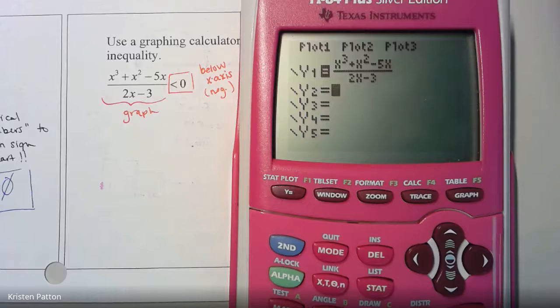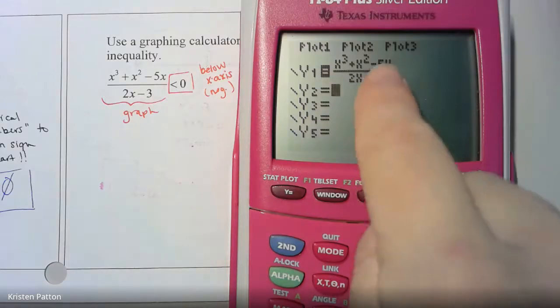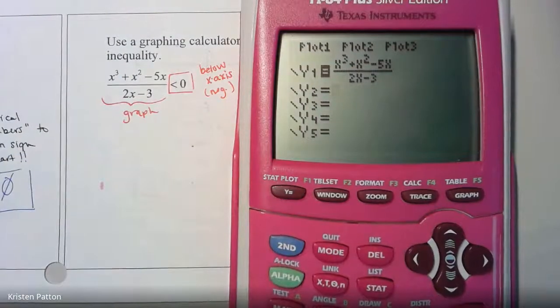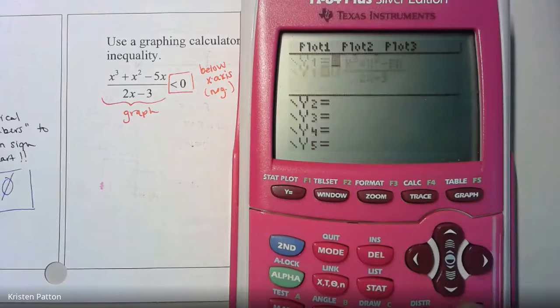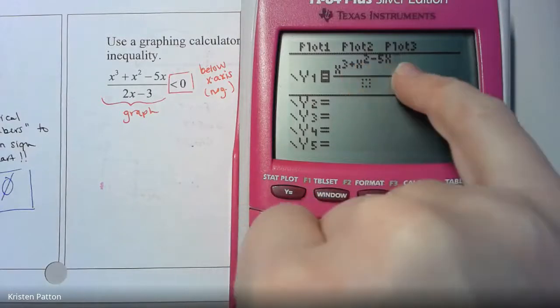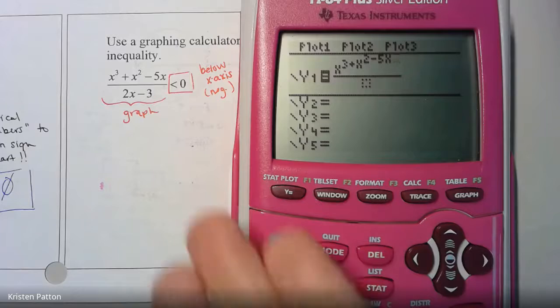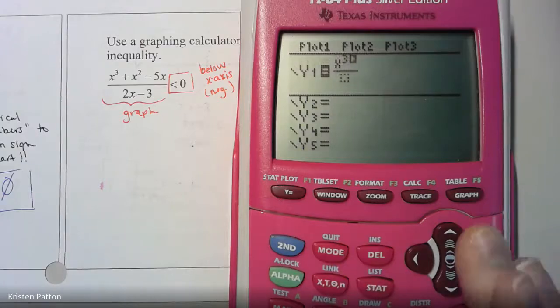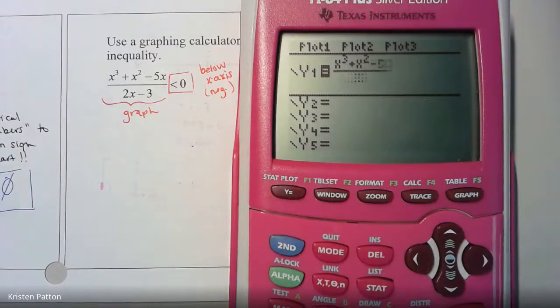Do yourself a favor when you're using a calculator and you're typing in a function. Just go back and look at it before you hit graph. Make sure it matches. You hear me a lot of times saying, get out of the exponent. Because some of us get so wrapped up in typing this in that we do something like x cubed plus x squared minus 5x, and all of a sudden the rest of our function is stuck up there in our exponent. So just quickly glance up and make sure that that's exactly what you wanted to type in. All right, so sorry about that. I just felt like it was worth talking about. Making sure that those 3 terms are all on the ground.